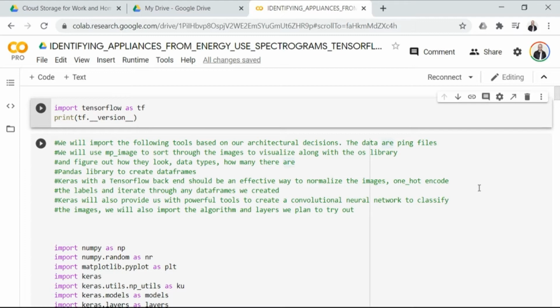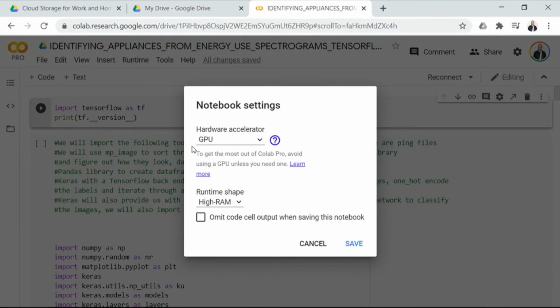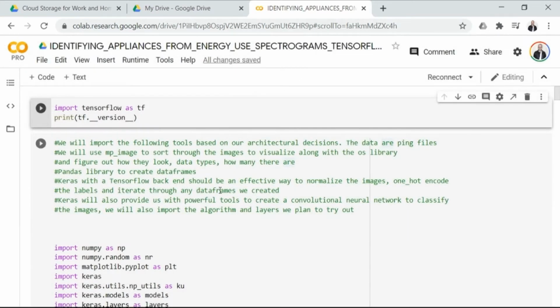So let's take a look at the notebook first. One of the things that I want to make sure that you guys do when you're running a convolutional neural network is to check the notebook settings. Make sure you're using a GPU, and use high RAM, but that's your choice. That's because I needed to get into Colab Pro in order to continue working with a lot of neural networks and not worry about the time, and get a little faster speed with some better GPUs and stuff like that.